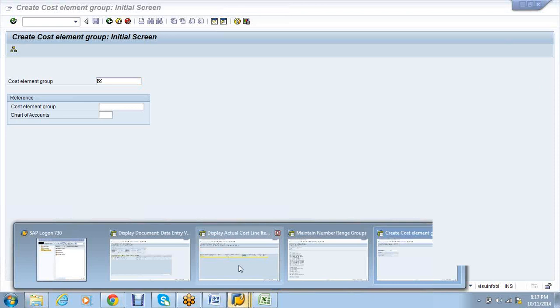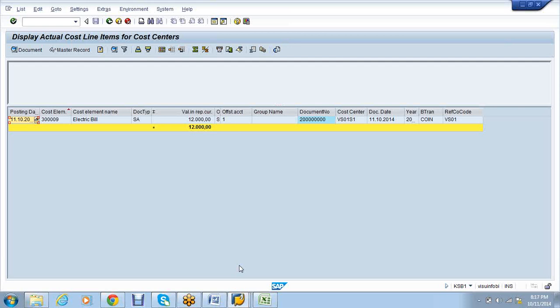Actually, in the real world, every transaction should usually have a cost center. Every transaction must go to a specific cost center because the cost center is the origin point. The cost center determines where that particular cost is generated. So whenever you do any transaction, it will be given to a cost center.